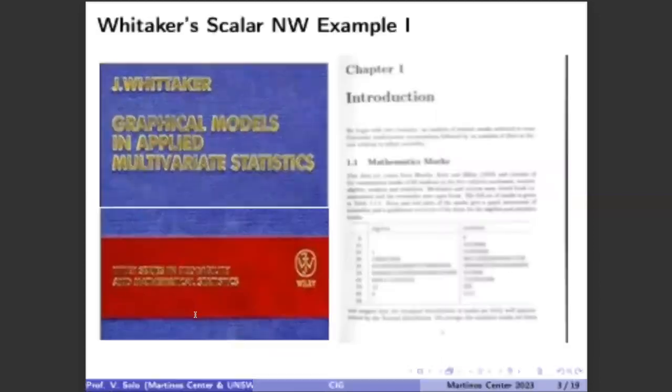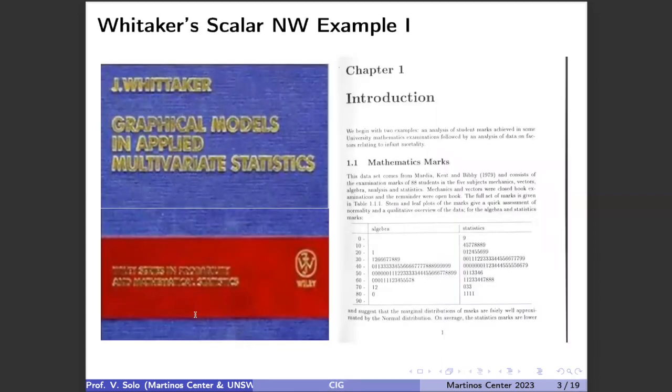Okay. So here's the very first page in Whittaker's book. I've left all the words in. We're not going to read these words. I'm just going to show you some numbers and a few pictures. But I wanted to emphasize the fact that this really is the first few pages in his book. Some of you not quantitatively comfortable might find later parts of his book difficult to swallow, but you won't have any trouble in chapter 1.